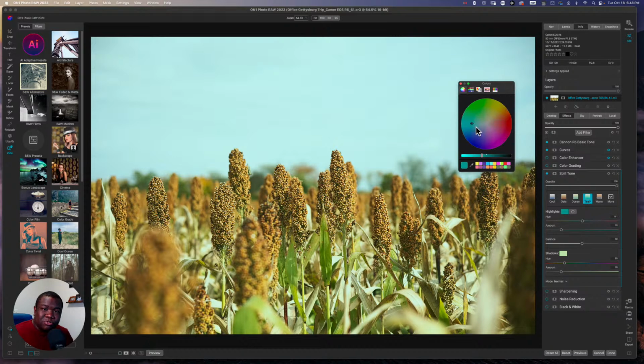But I like to use the color wheel and the RGB sliders. Moral of the story, I can just pull this around and select whatever color I want to add. And I don't have to rely on this little slider. I can look at the wheel. Now, if you have a very specific hex code or hex color that you want to apply, ON1 allows you to add that hex color.